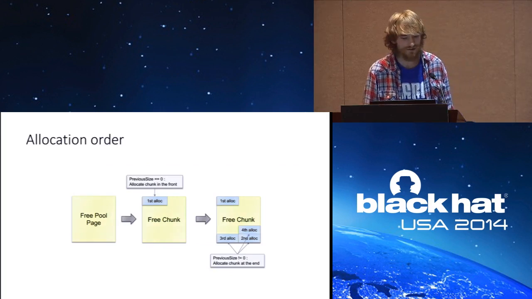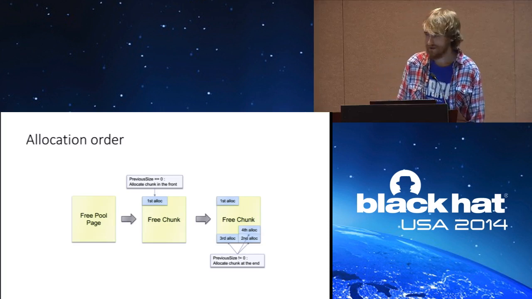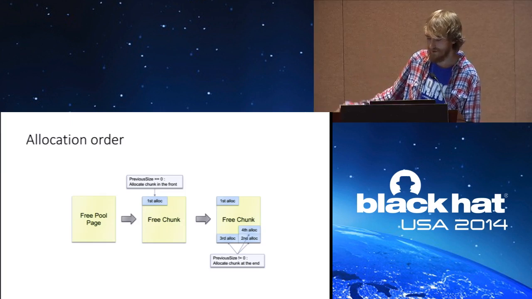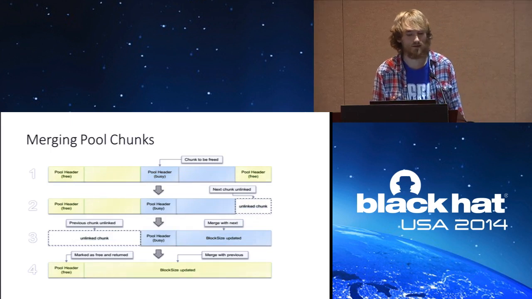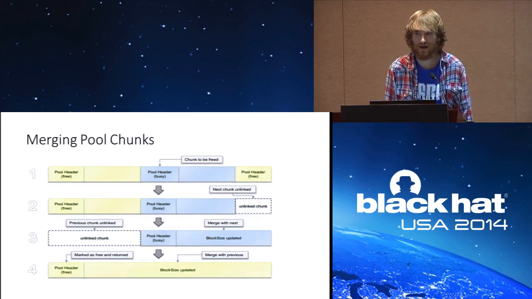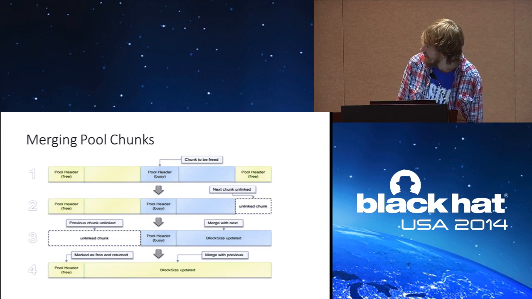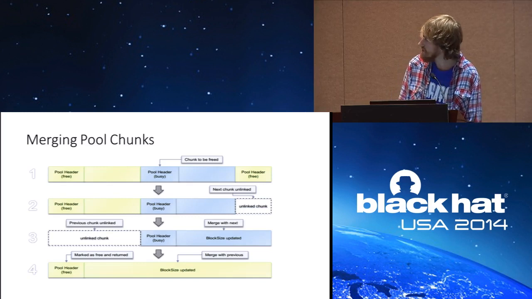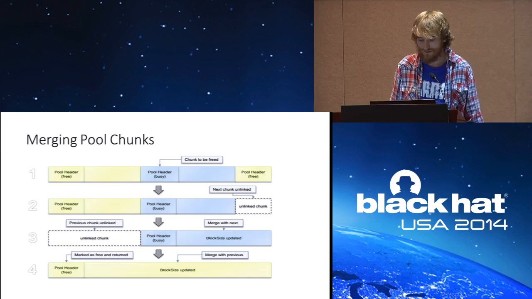Also, it's nice to know how allocation takes place. The first allocation comes from the top, and the second and following from the bottom. And also, to avoid fragmentation, there is an algorithm to merge adjacent free chunks. For example, if you have a situation like in that picture, you have 2 chunks and one is busy but is going to be freed. In the end, the kernel makes one big free chunk.